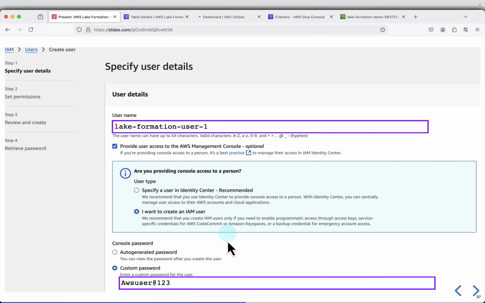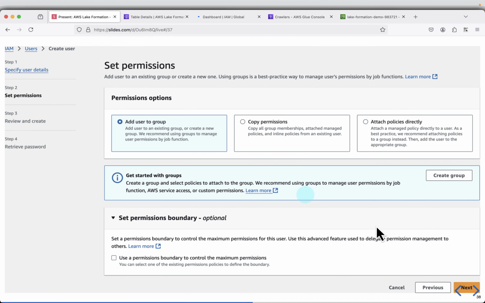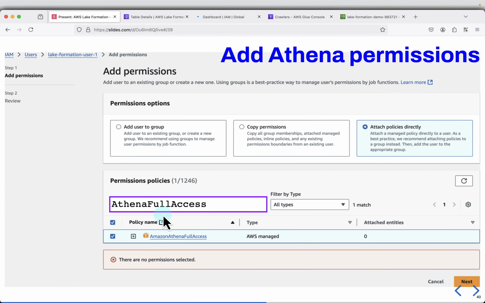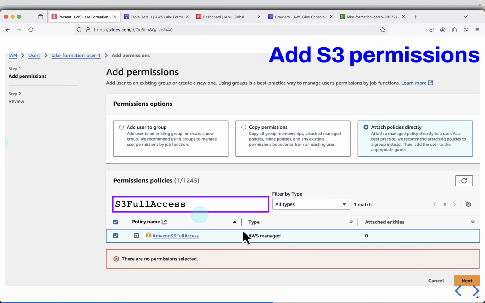So when I create a user, I have to assign some permissions. So it will be lake formation user 1, and the user needs to be added to 2 groups, basically Athena full access, because I will be showing how the user accesses will use Athena to query lake formation table, and second is S3 full access.